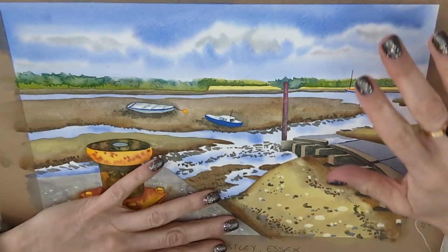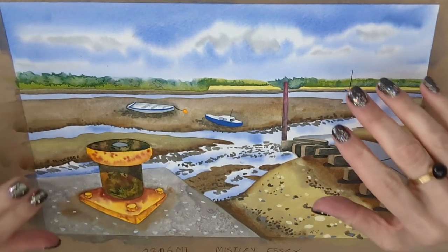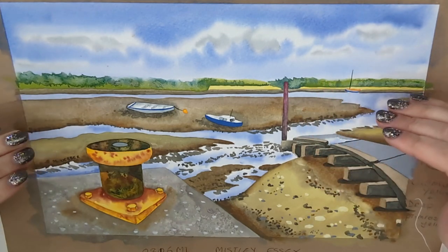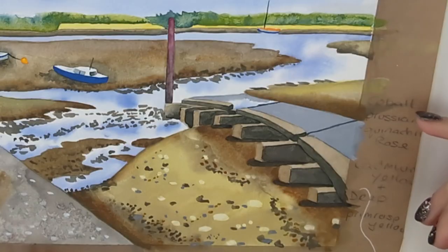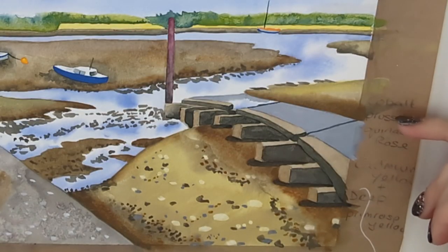So I've managed to find a smaller painting. I don't often do small paintings. I just don't enjoy them as much as doing larger paintings. This is quite an old painting, but it's a good example of a limited palette. Now you can see that very roughly down the side here, I've scribbled down the colours that I was using.